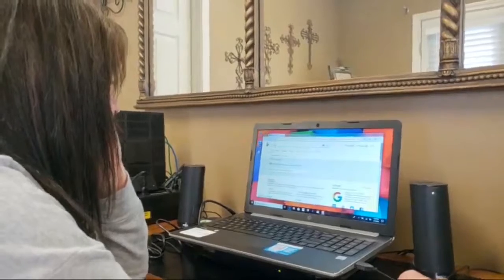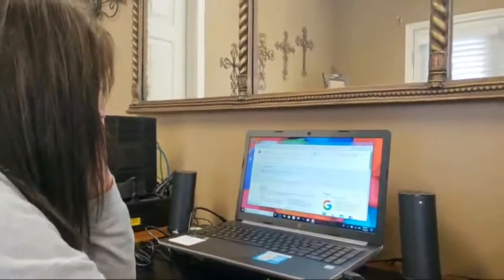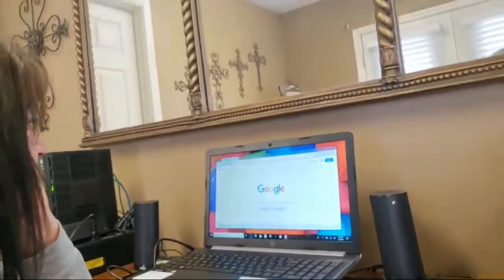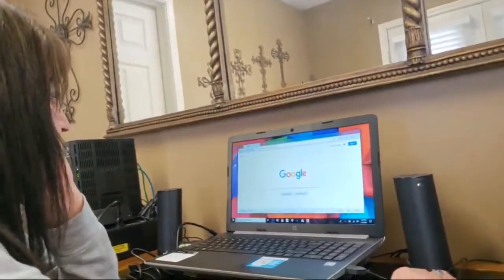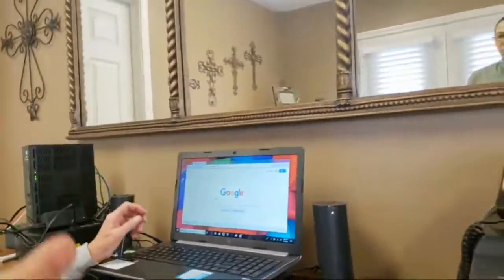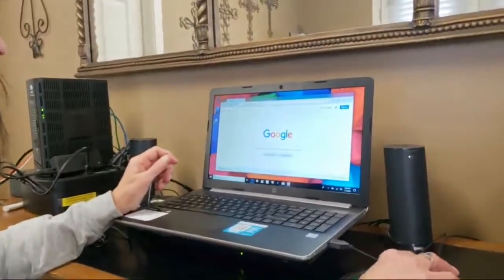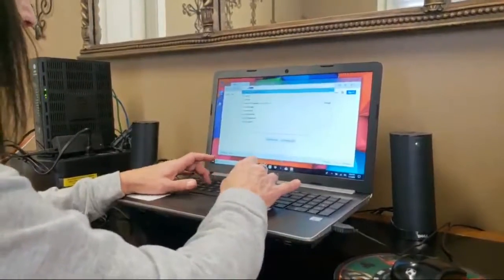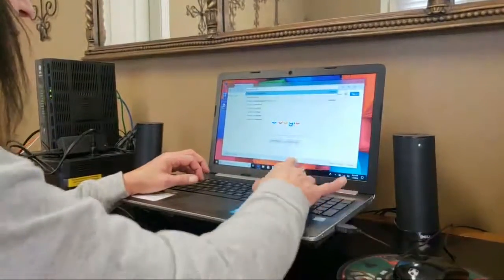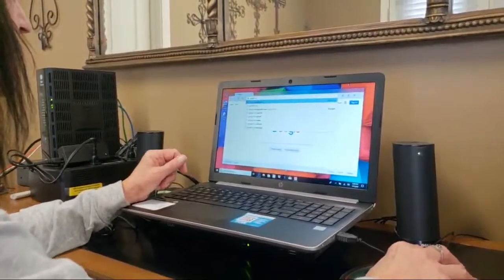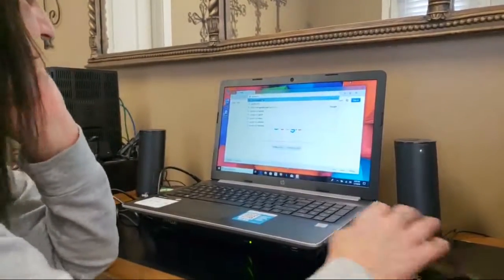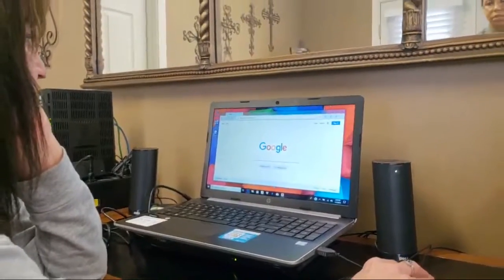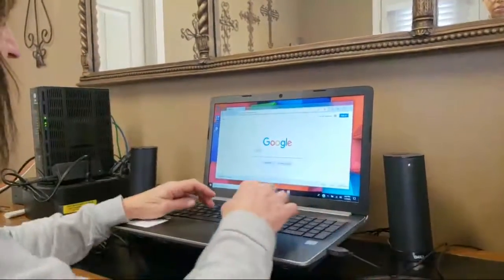Click the top one. It should prompt you in just a second. Do me a favor: at the very top, type in google.com and hit enter. Nope, didn't do it.